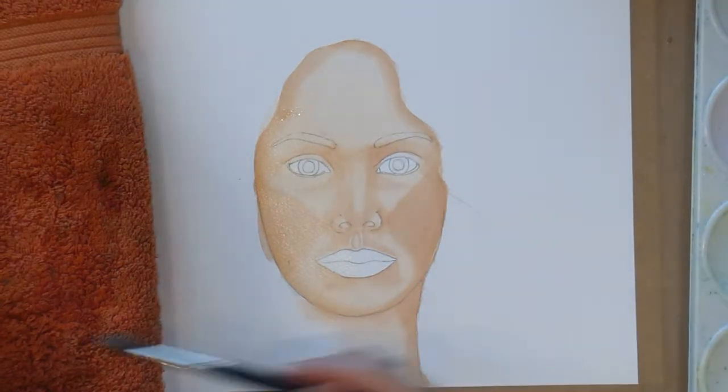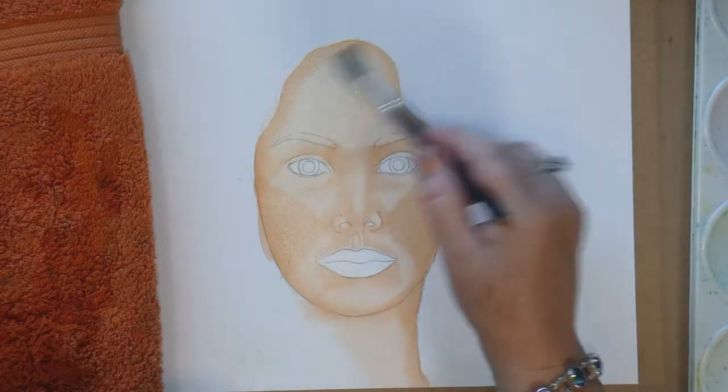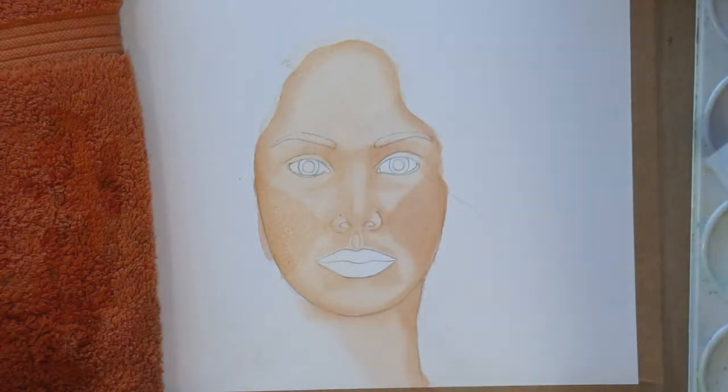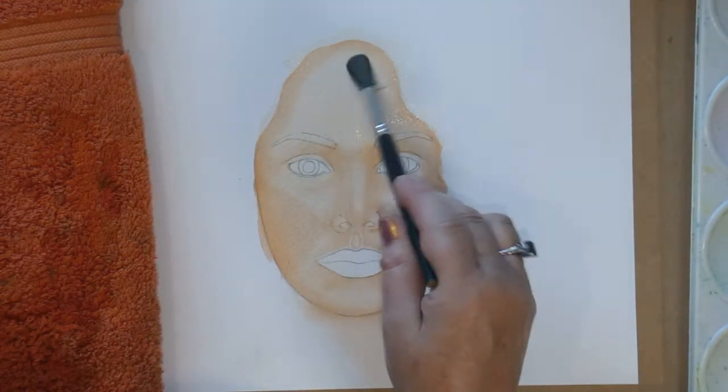Keep it clean, and you're going to have to wet all of the paper, otherwise you will get tide marks. Don't worry about the excess coming over the edges onto the white.